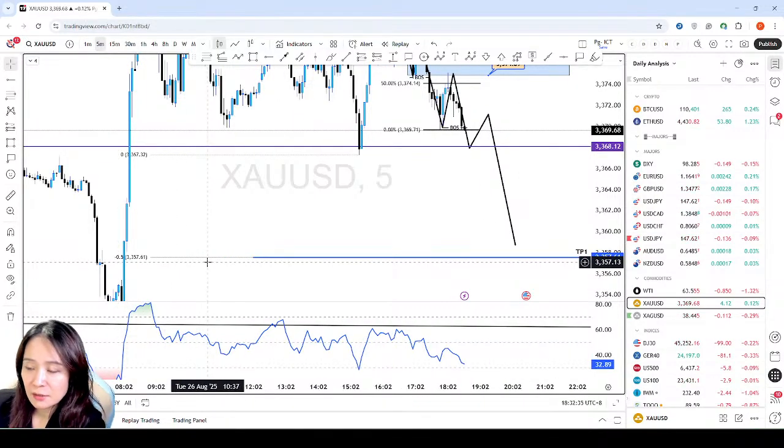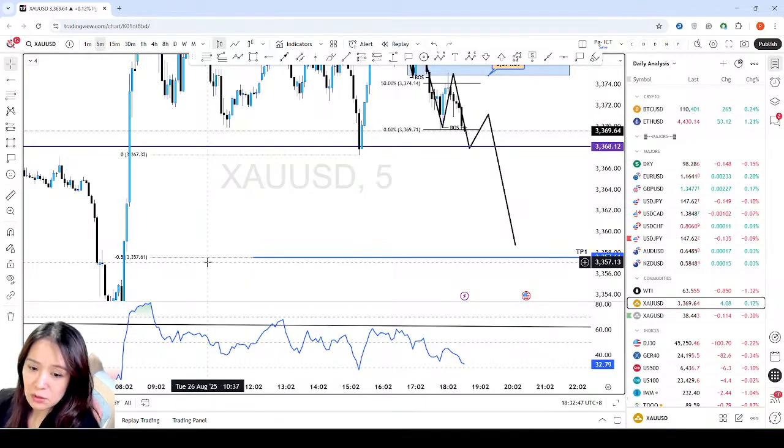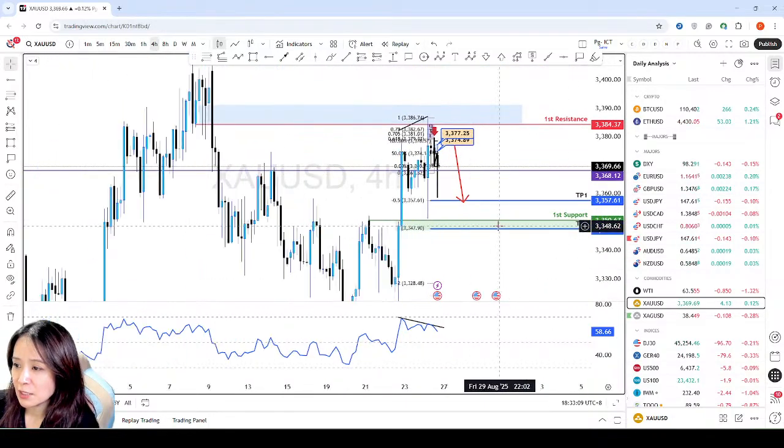Okay guys, that should be all for today. I hope you guys learned something today. Again guys, not all strategies will work out. You need to practice. It's good if you know many strategies, because market conditions are always changing. If you want to only trade with ICT, you have to wait, because sometimes price may not come to the zones, and then you may miss the trade. Then you can use the other strategy to trade.